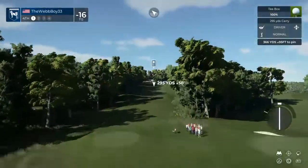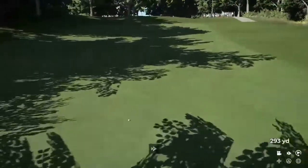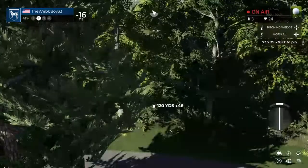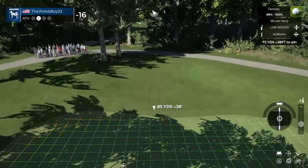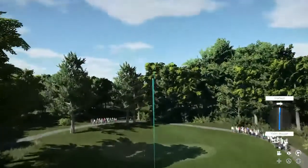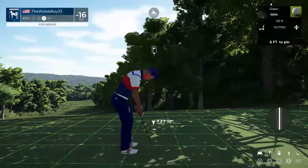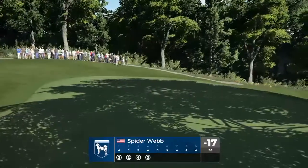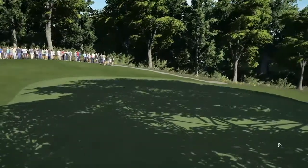Okay, the wind's blowing on this one, right to left. Hitting into an elevated green on this one. Come on, heading for the green. Well, that'll work on the green, won't it? This putt's tracking. Nice stroke on that one. That's your fourth birdie of the day. And after that hole, you are currently 17 under par.